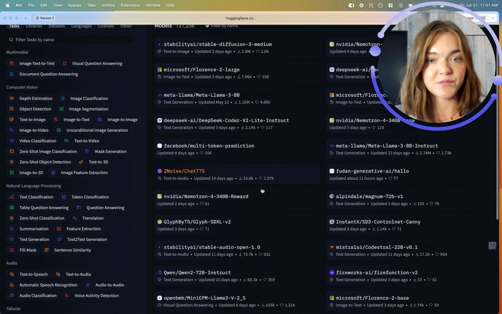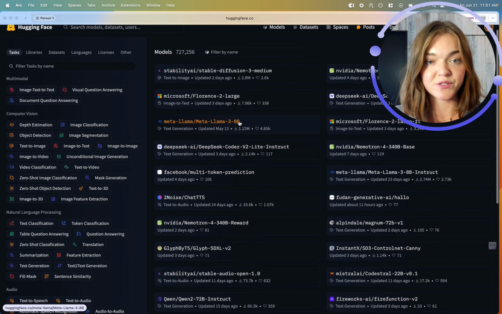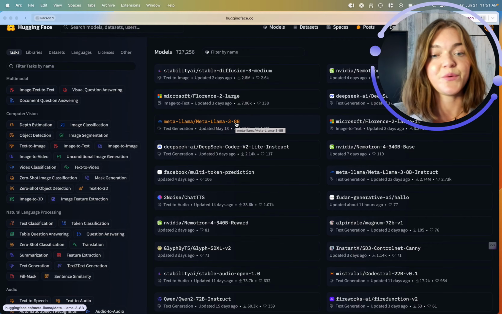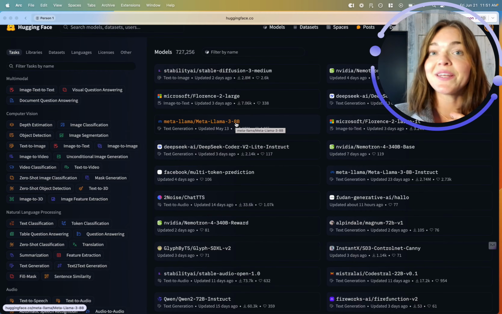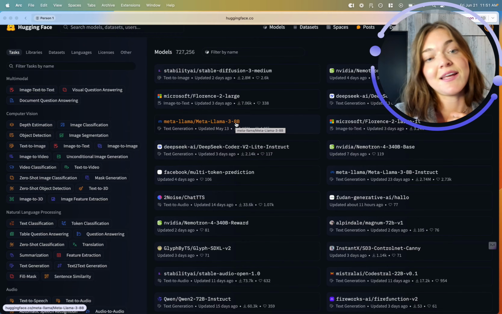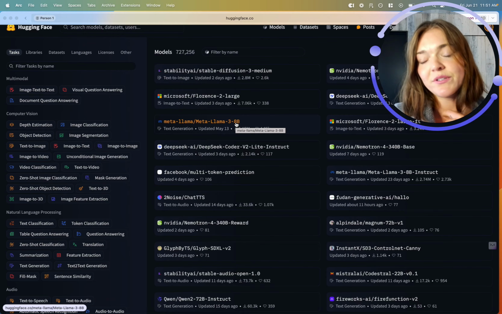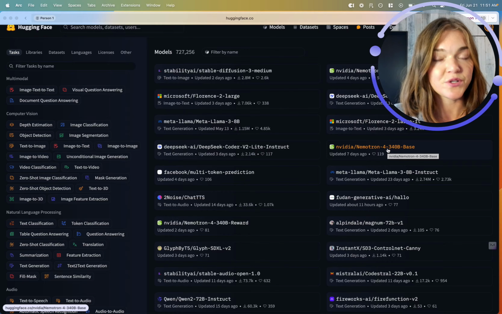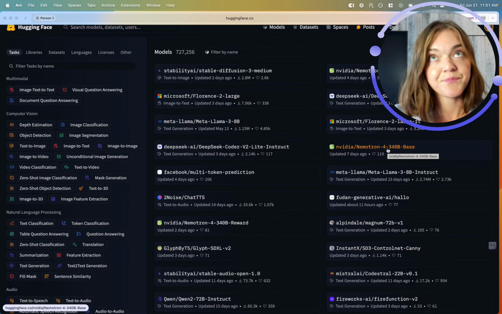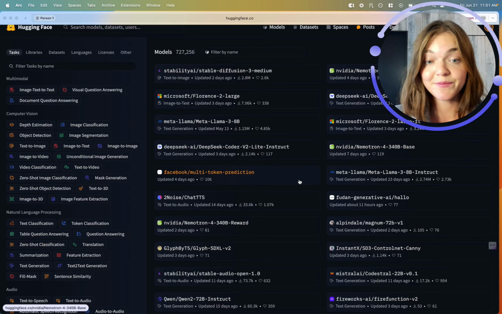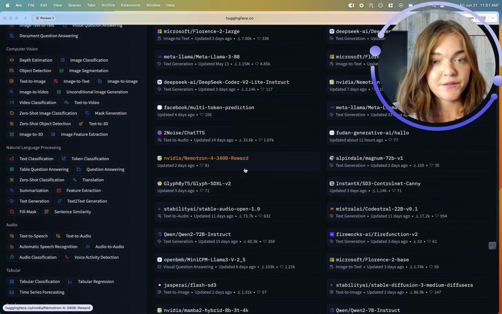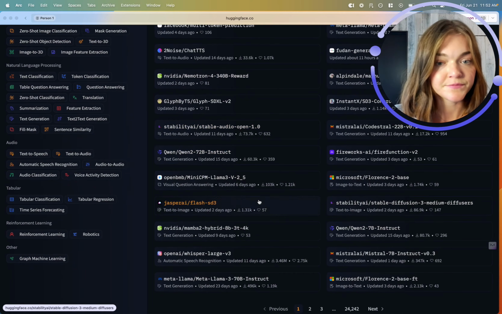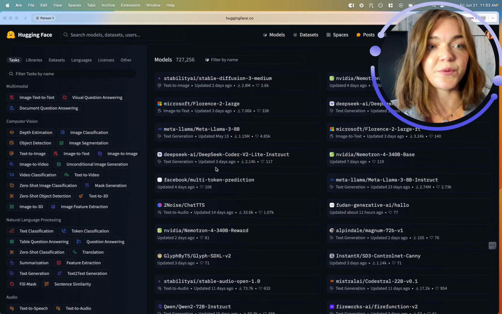Okay, so look at all these models. You might recognize them: Meta Llama 3 8B, which means it has 8 billion parameters, which refers to the size of the model, meaning when you are training it, how many numbers you need to alter. And 8 billion is a relatively small model for the ones that exist these days. So here's NVIDIA Nemotron, which we talked about in the AI news last week. That's 340 billion parameters. Here's another one, the reward version of that family of models. So yeah, which should we work with today?